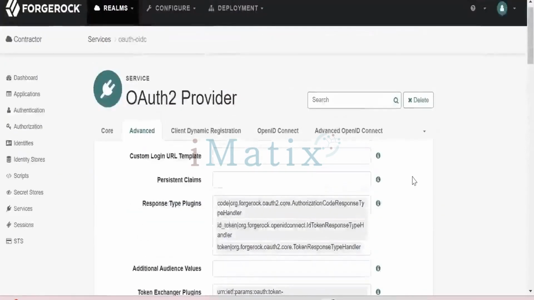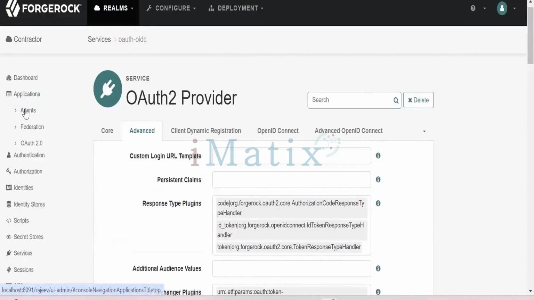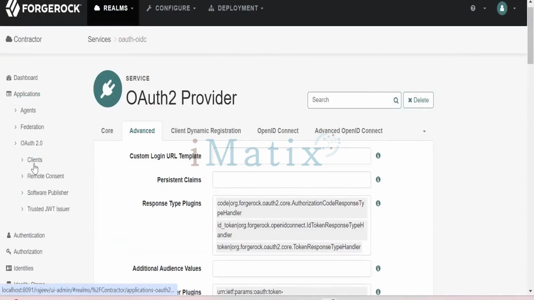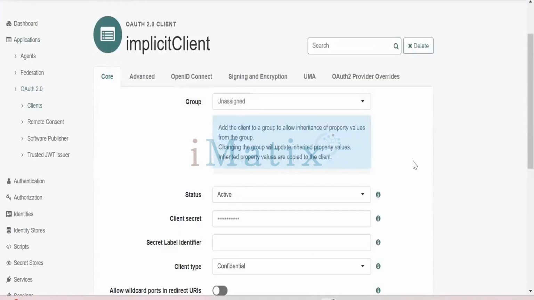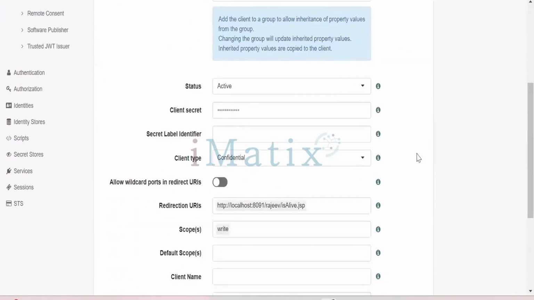Go back above. Go back to your client once and open your implicit client. Scroll down. Client type, is it confidential?